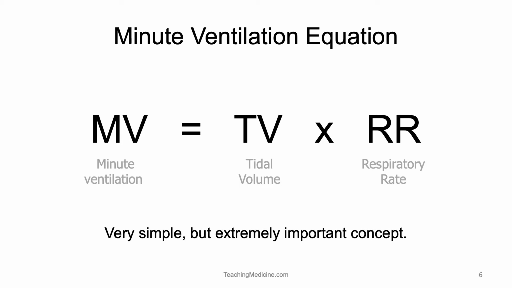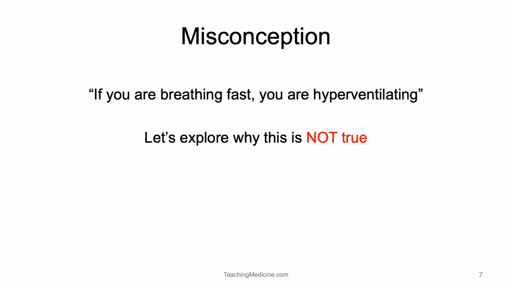So the number of breaths multiplied by the volume for each breath will give you the total volume that is moved in and out of your lungs in 1 minute. This is a fairly simple concept, but it's extremely important, and we're going to build on this concept in the next few slides. Before moving forward, there is a common misconception that if you are breathing fast or rapidly, that you are hyperventilating. Let's explore why this is not true.